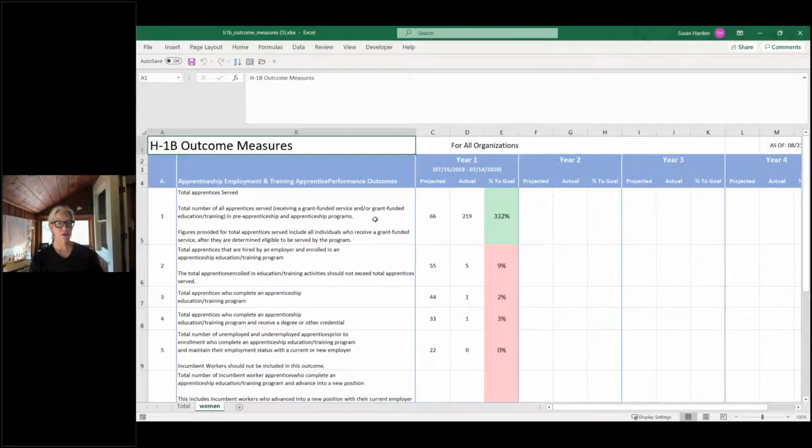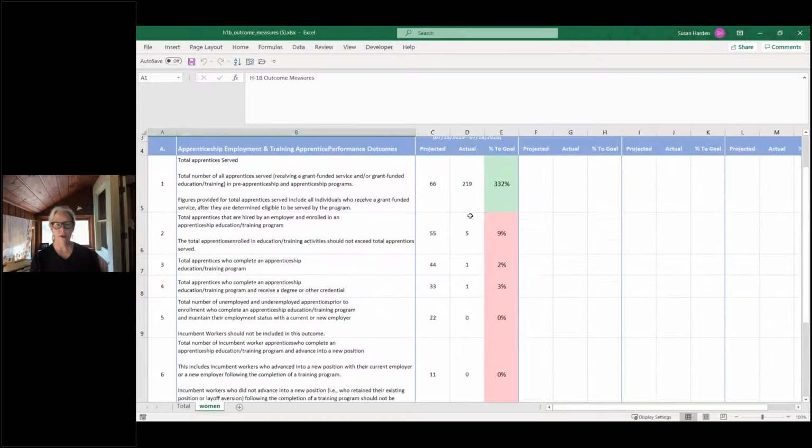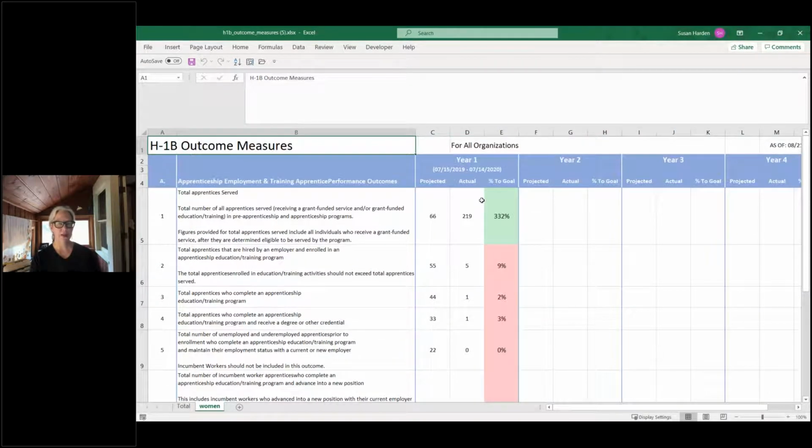We did break out at least one special population. We provide automatically the individual worksheets per those special populations. I only had one in my demo system, so that's just what is representative here. If you had veterans and whatever else, all of those would show up automatically if you had data for those special populations. So I wanted to demonstrate that for you.